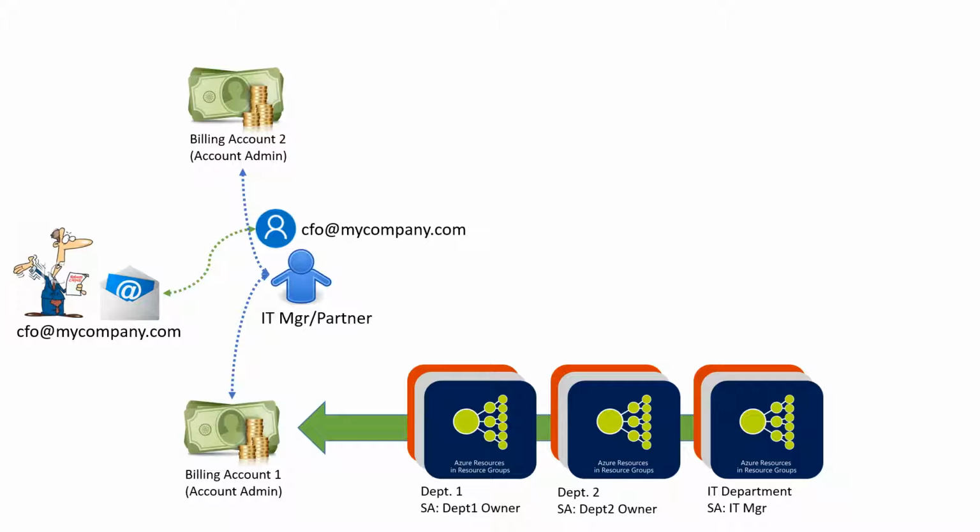These subscriptions are based on different departments by usage. So think about department one, department two, and the IT department. The service admin will be set up by the department owner, so you dedicate the permission to the department to control the subscription permissions. Those are by business units. The reason they set this up is that it's easier for chargeback. Every subscription will have its own report, and it's very clear how much usage you have on each subscription.